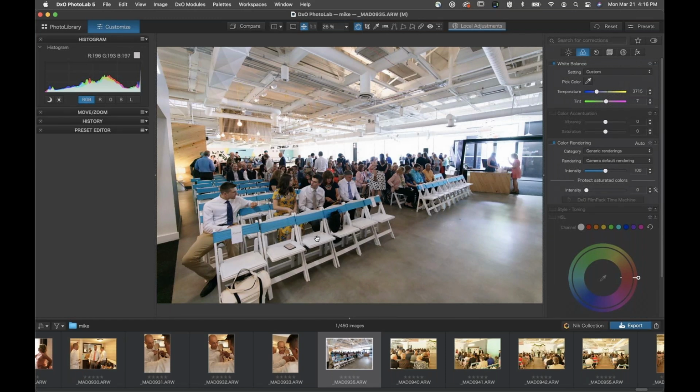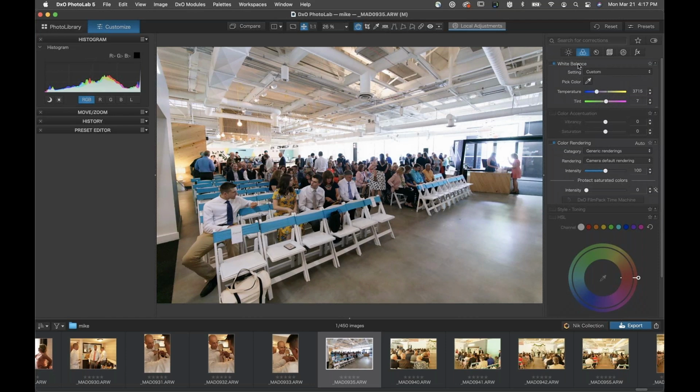So what this is actually indicating right now, 190, I'm going to try to remove my finger. There we go. So it says we're red 196, green 193, blue 197. So technically that place where my cursor is a little bit magenta, but otherwise is pretty neutral, right? Because it's got less green in it than it does red or blue. Now, I've done a pretty good job kind of guessing with my slider here.